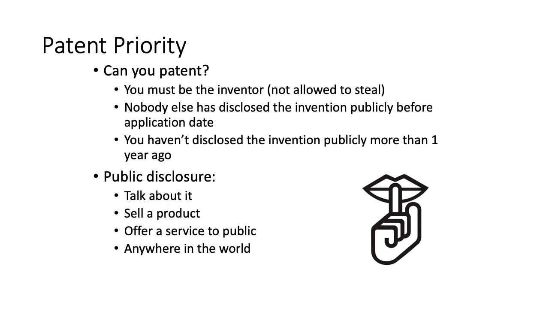Now, here's a few other considerations and whether or not you can patent. Inventorship is a well defined concept, and the correct inventors must be named in the patent. And the invention must not have been disclosed publicly prior to applying for a patent. In the US and Canada, it cannot have been disclosed more than a year prior to filing. There's a 1 year leeway. But what does it mean to disclose publicly?